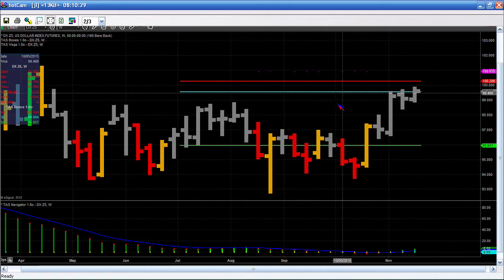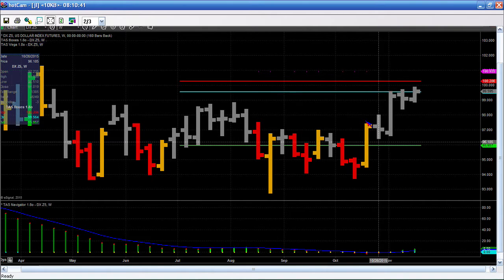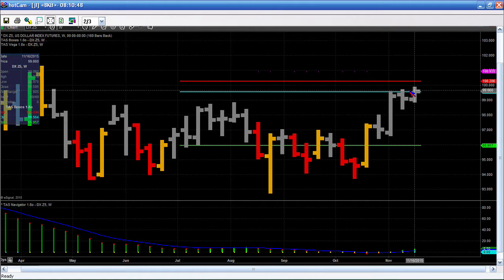And as you'll notice, it's not a midpoint within the profile. Simply, these red lines and green lines are really equidistant from what we call the mean of this distribution. This is what we call the mode, basically. This point of control, this blue line. So if you just look up what the definition of mode is on the internet, you'll know what I'm talking about. It's basically the most traveled point in the profile as far as volume goes. So that was an inflection point we had to pay attention to.